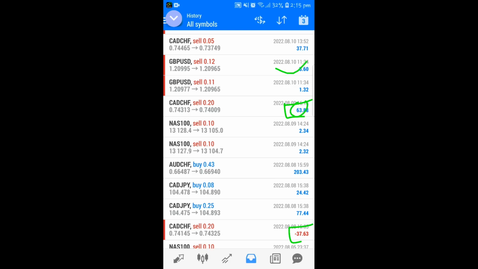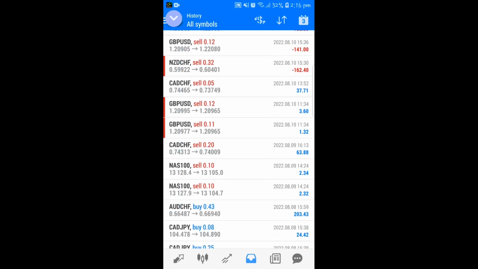Then there was this GBP USD CAD that I had entered that actually took me off on a break even. You can see another CAD CHF sell that I took over here. So this one, if you look at it, this 37, you can see that I actually recovered this one here plus this over here. So loss recovered. Okay, so let's carry on.